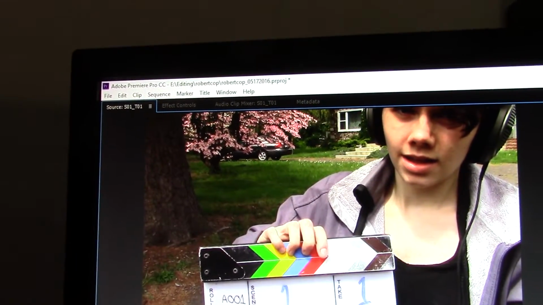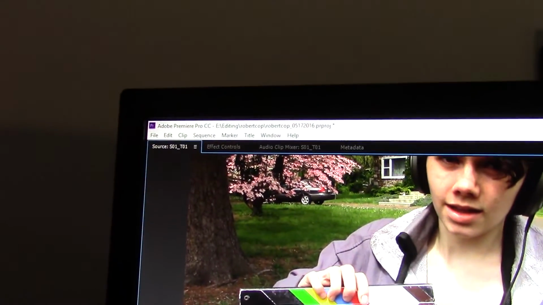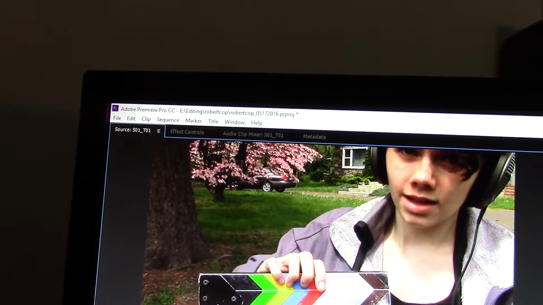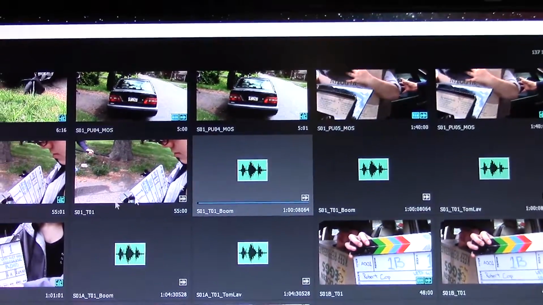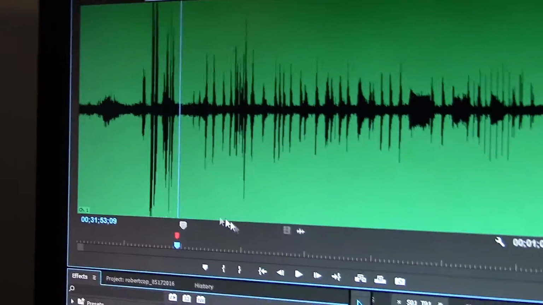But I was running into a bit of an issue, because I did this, and then I also did this for some of the other ones. So let me go create a file real quick, and I'll show you the issue. We're going to need one of these, control clicking, one boom, and one of the Tom Slav. So we have all of these tracks here, and all of them actually do have markers.